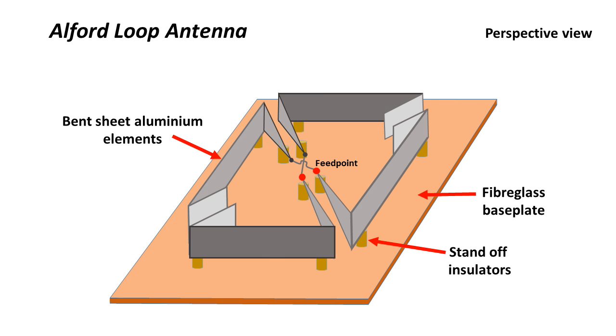If we remove the radome, you can see the typical construction of the Alford loop. The elements and feeders are constructed from sheet metal, such as aluminium or brass, which gives good mechanical stability and helps to give the antenna a broadband characteristic. It also allows easy alteration to the spacing of the capacitive loading plates to tune the antenna. The elements are typically around 100 mm deep as shown. The feed point is connected to the transmitter equipment by coaxial cable via suitable balun and matching elements.